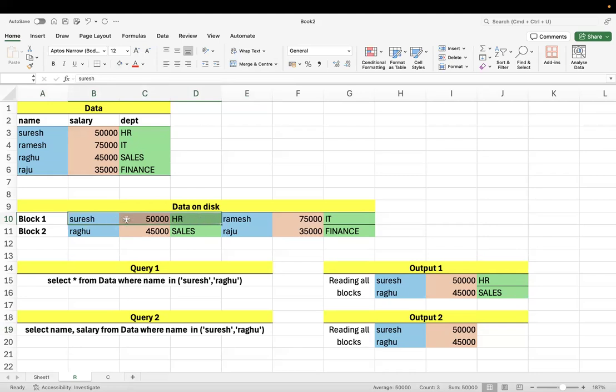Even when we want Suresh and 50,000, we don't want HR. But unfortunately, data is written here in a sequential manner. We will have to read this entire block again for Suresh, and we will have to fetch only Suresh and 50,000 at a later point of time when we are displaying the output. The problem I want to highlight is that if you have, let's say, 20 columns, the data is stored sequentially, one beside another. This is the problem in row-based formats, where you cannot skip certain columns when you are trying to access only a few columns from the entire data.